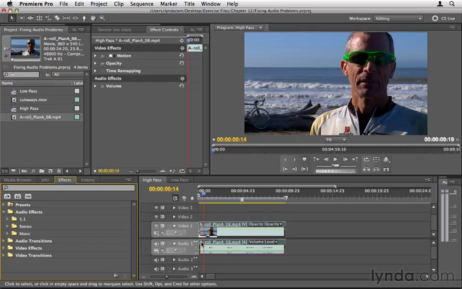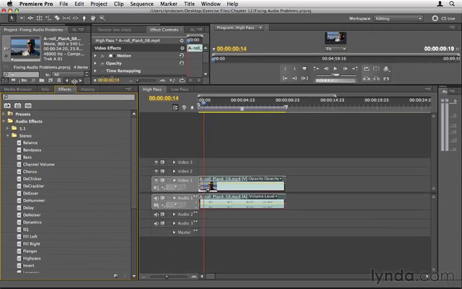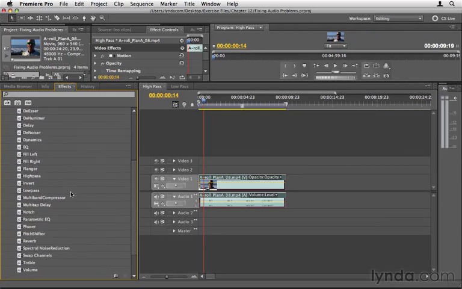Since we know this is a stereo track, this is a stereo clip, let's go ahead and open up the stereo area of effects. As you can see here, there are loads of audio effects that we could use to sweeten and adjust our audio. Premiere definitely understands the significance of audio to a quality video, and the effects here are really top-notch. I should also point out that if you have third-party VST filters or audio plugins installed, you could also use them here from Premiere.